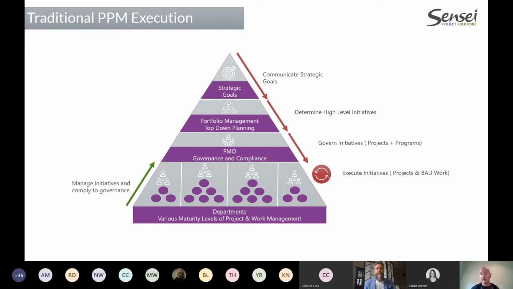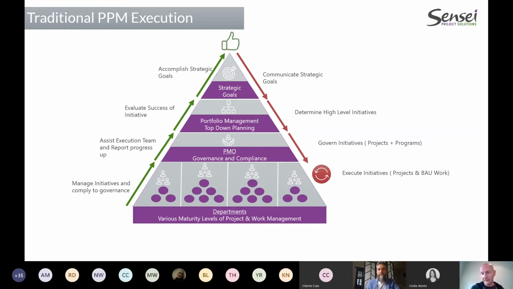And if everything goes well, we then of course manage those initiatives and maintain the information that then goes up to the PMO that assists in the execution of teams and ensures that reported progress is always up to date, so that you can have your monthly portfolio status reports, which then of course also means that portfolio management has the ability to evaluate the success of their initiatives, and if that is the case, then we accomplish our strategic goals and our executive gives us the big thumbs up. So that's really conceptually how project portfolio management in most organizations happens.